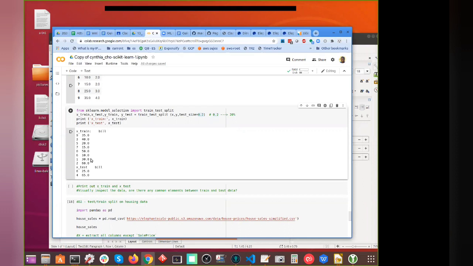Exactly, because we don't want a model to memorize the data. That's as simple as this, and basically it leads to overfitting at the end of the day. So what we want to do is keep training and testing separate, meaning the model only sees the training data. It doesn't see the testing data at all. So when it tests with the testing data, it's actually new data for the model.